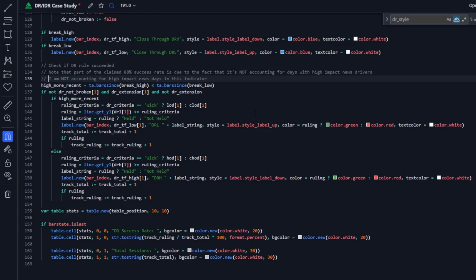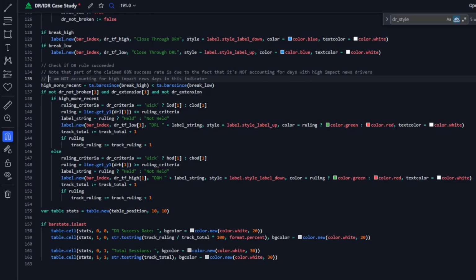I'm not sure if there are ways for you to filter that out. I mean, you could definitely do something like NFP, since that is, I believe, the first Monday of every month. So you should be able to code something like that in there. But for days like FOMC, I don't know how you're going to keep track of all that stuff. So I just included every single day just so we could see all the statistics.